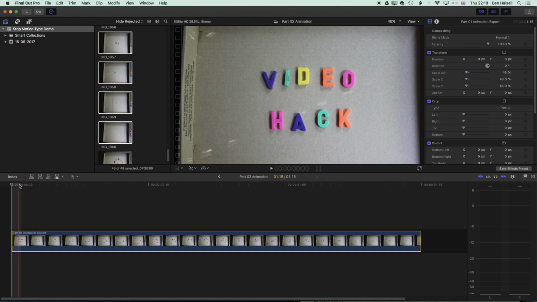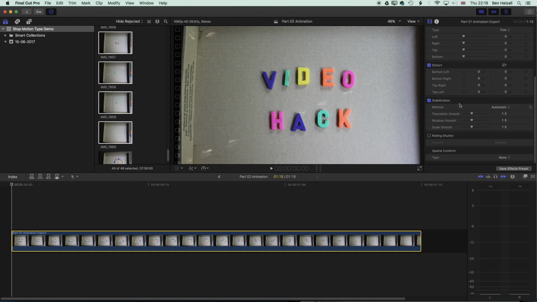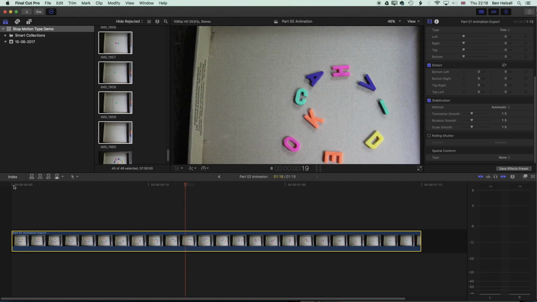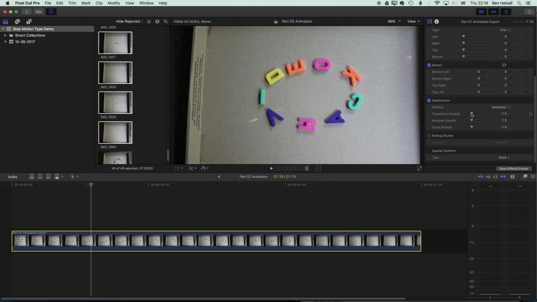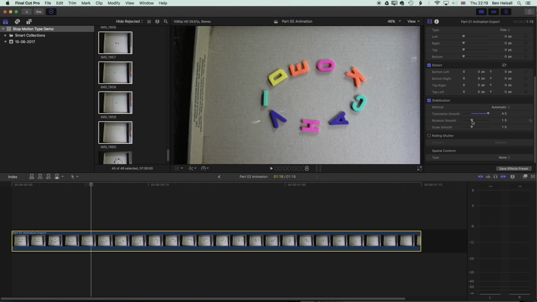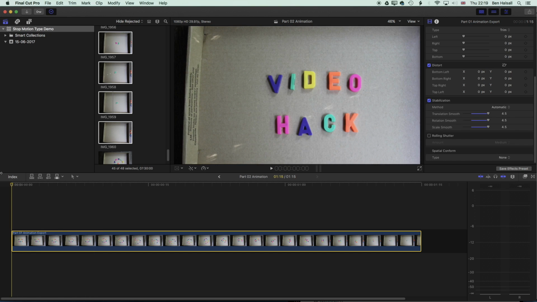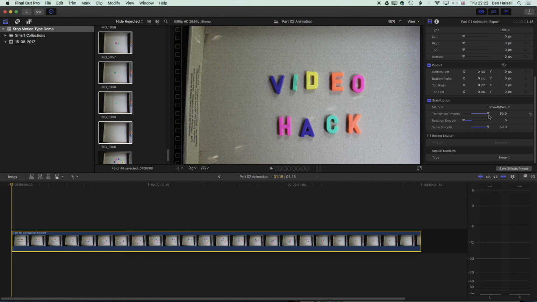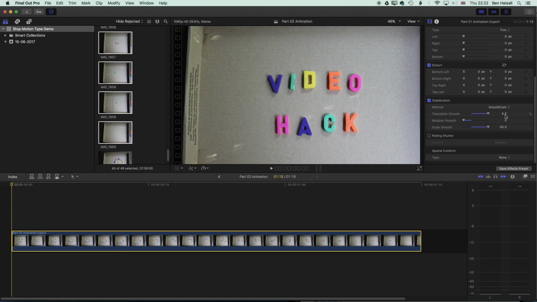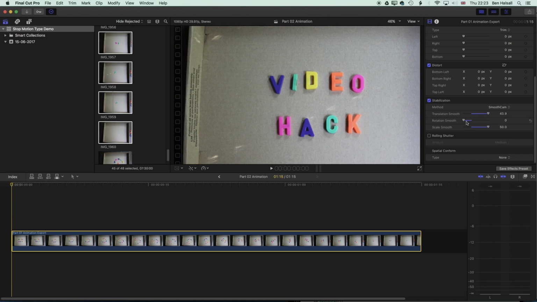Now that we have our video stabilized, actually the stabilization is still a little shaky, so I'm going to ramp these right up and see if we get a little better result from the stabilization. I've experimented a little bit with the amount of smoothing, and I've dialed it up to around 50 here, to get the best smoothing possible.